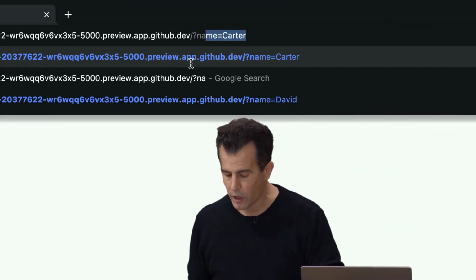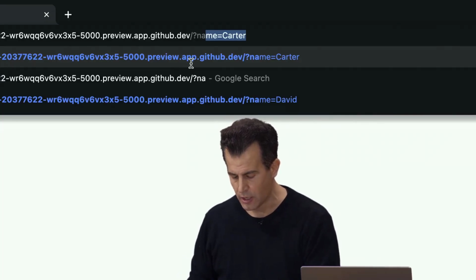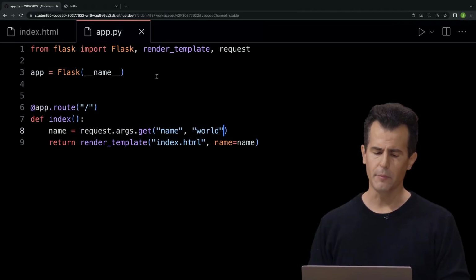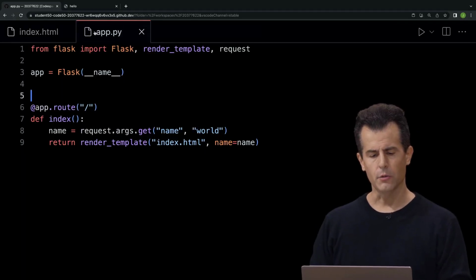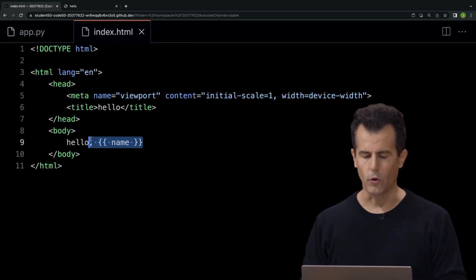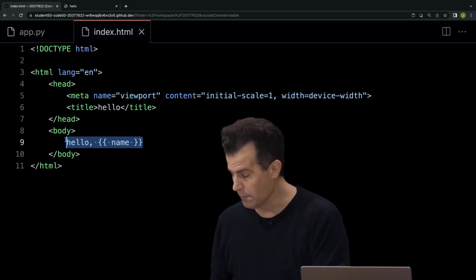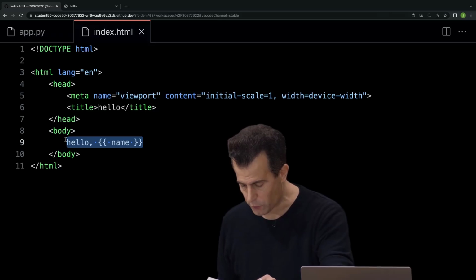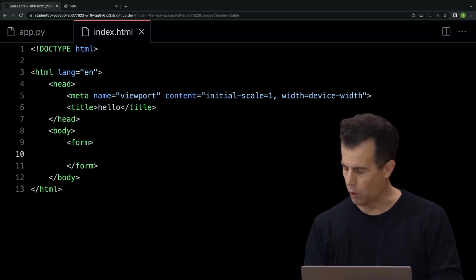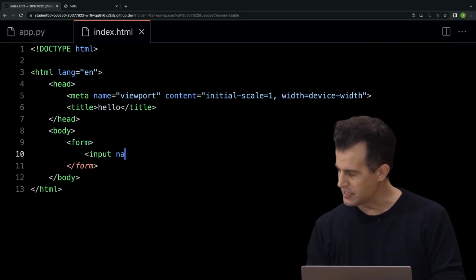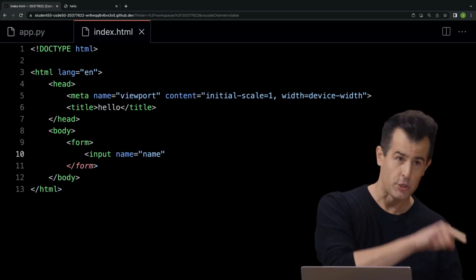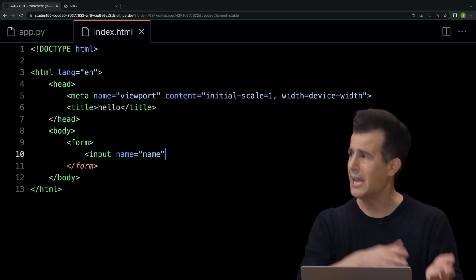So now things can get a little more interesting when making our own web application, because maybe we could do something like this. Let me zoom out again. Let me go back to my code here, and let me focus now on the index.html file. Instead of just this placeholder, why don't we go ahead and give ourselves a form, like we've played with a little bit in the past, be it for Google or something else. And let's do this. Form, and inside of this form, let's have an input. And the name of this input will be, quote unquote, name. So that too is confusing, but inputs have name attributes, but this is a person's name. So I'm saying name equals name here.